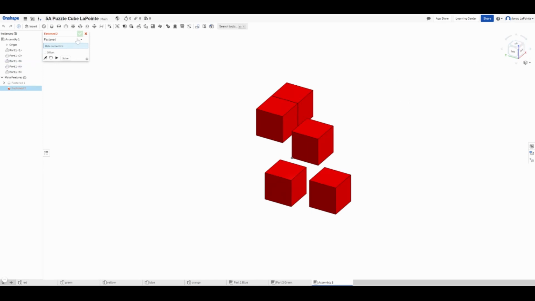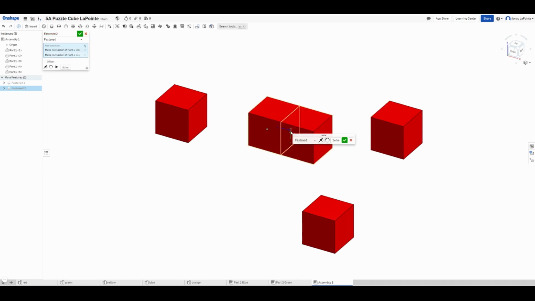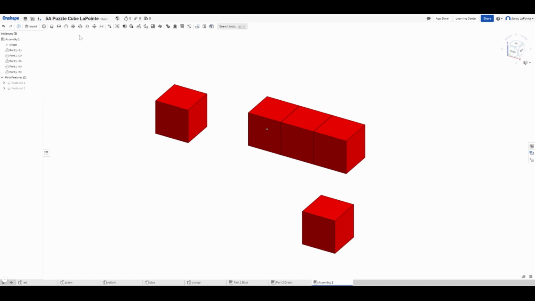Now I'm going to do another action here. And again, I'll rotate. And this will jump one out of place, but it's fine. It'll go back. And I'll say, yep. So now we've got those guys stuck together. Now let's make the U shape.